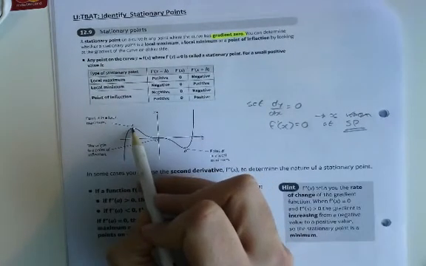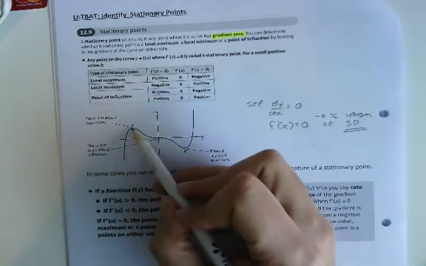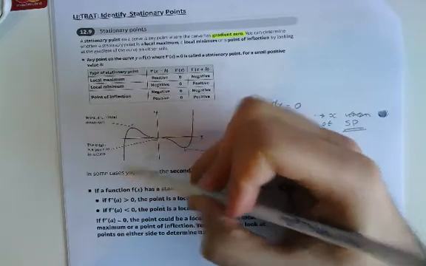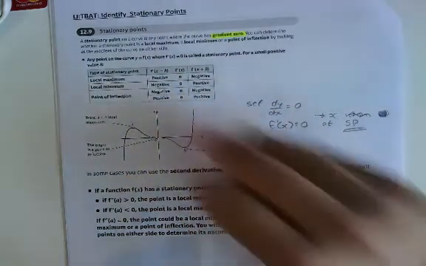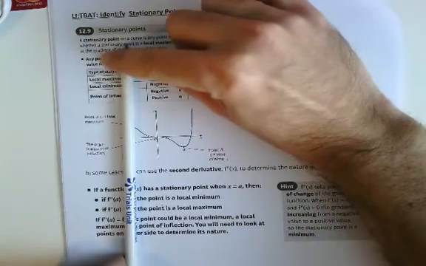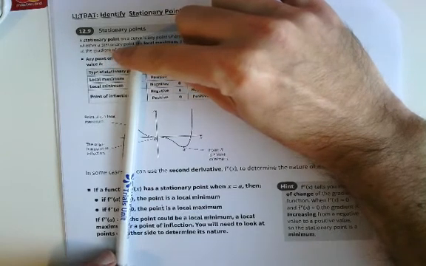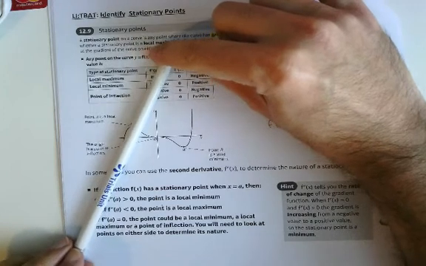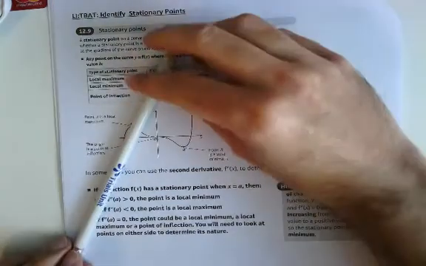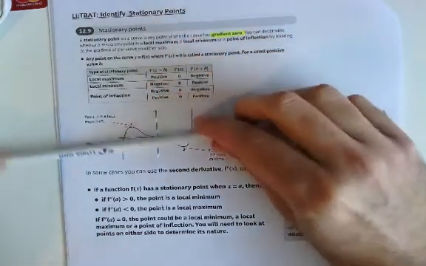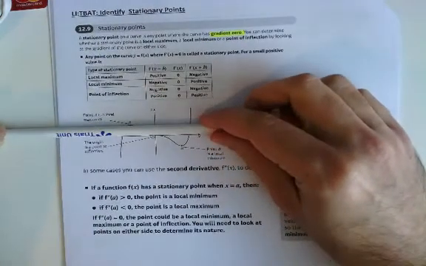Now, let's just consider this point up here. Look at the gradient coming up to the point A. If you were down here, the gradient there is almost vertical, which means the gradient is really, really steep at that point. Now, as we move along the curve, the gradient still stays positive, but it starts to decrease. Can you see the way the pencil is becoming a shallower angle, shallower angle, shallower angle? That means that the gradient is decreasing each time, until we get to the point at A, where the gradient is 0.